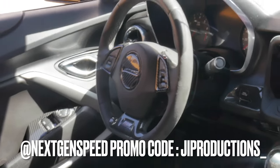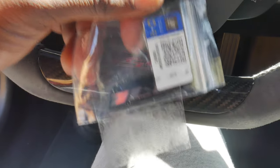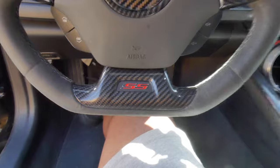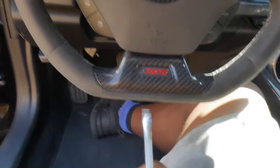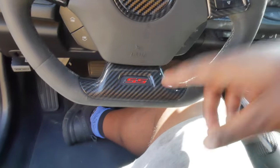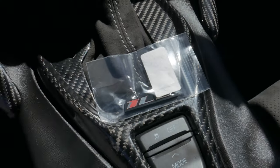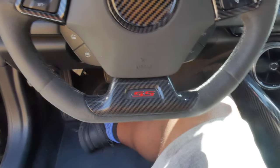That steering wheel is almost done, it's not completely done, but it's almost done. And today we're gonna complete it. In this box right here we actually have the OEM 1LE bezel to replace the SS on the steering wheel, so that's definitely gonna be dope. It's gonna complete the whole thing honestly. To take off this bezel is actually kinda simple — all you gotta do is grab like a flathead and you're gonna pry up on the middle. There's like two clips on each side. The emblem itself is actually clipped into the bezel, so we have to use a Dremel and kinda cut the little clips off so that the SS will drop out, and then the 1LE emblem will just go ahead and stick on with some double-sided sticky tape. So let's go ahead and pop this out and then get to hitting that Dremel.